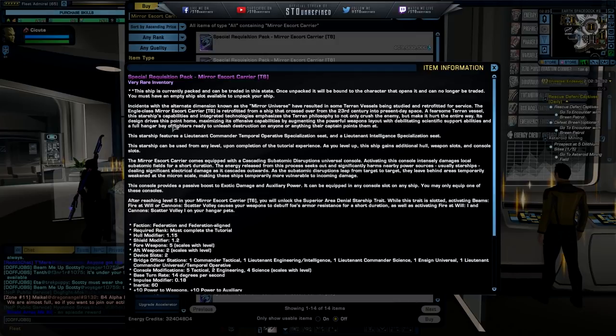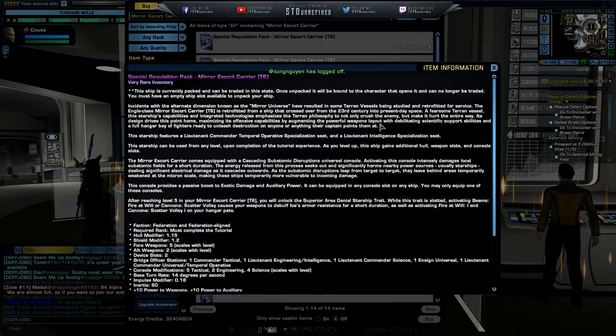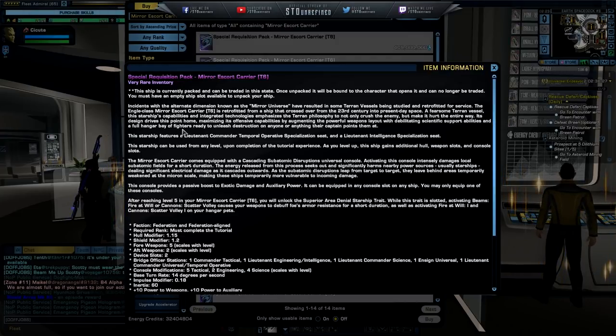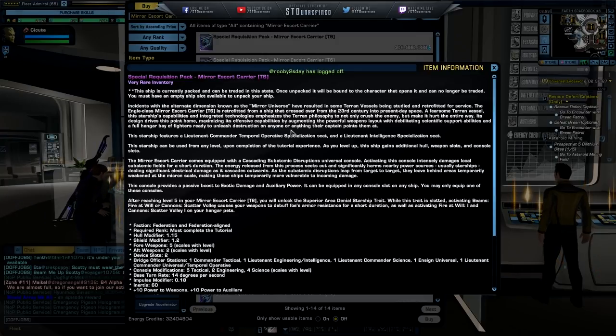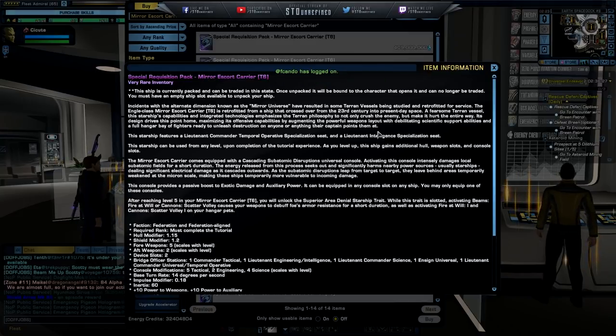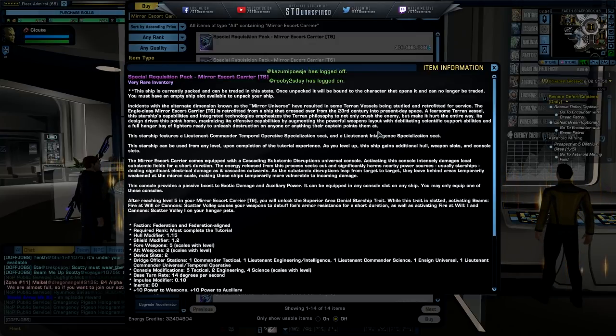Its design drives this point home, maximizing its offensive capabilities by augmenting the powerful weapon layout with debilitating scientific support abilities, and a full hangar bay of fighters ready to unleash destruction on anyone and anything their captain points them at. Now, this is really interesting. I do love that this thing has a hangar bay, so we can actually compare it. I believe there is only one other escort carrier in STO, and that's the Jem'Hadar one. Correct me if I'm wrong, the comment section is all yours.